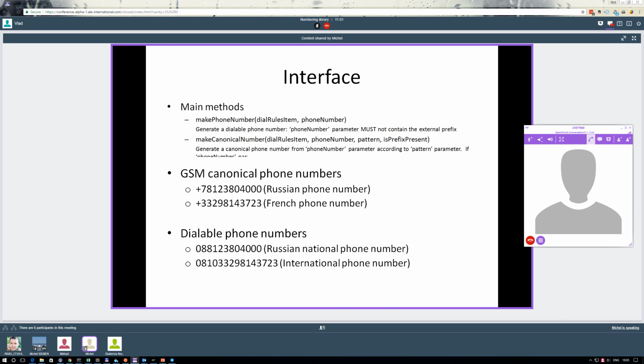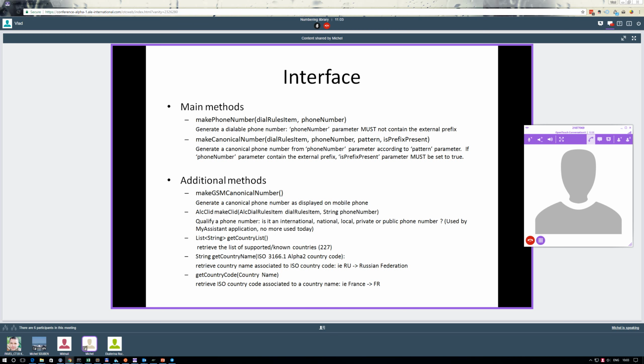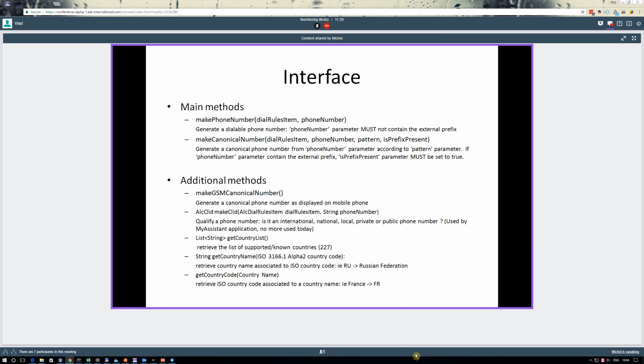So this library exposes two main methods. The first one is named make phone numbers. This one generates a dialable phone number from a phone number parameter and a dialing rule. We'll see what a dialing rule is after.